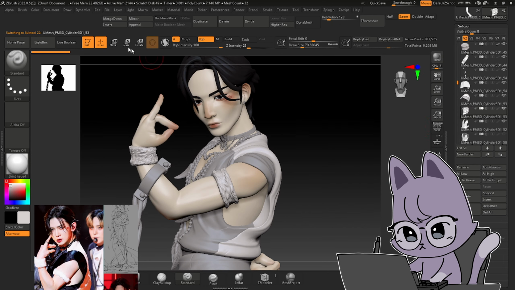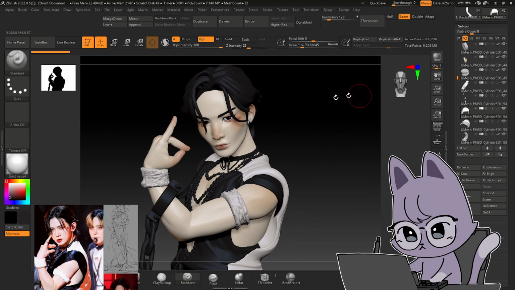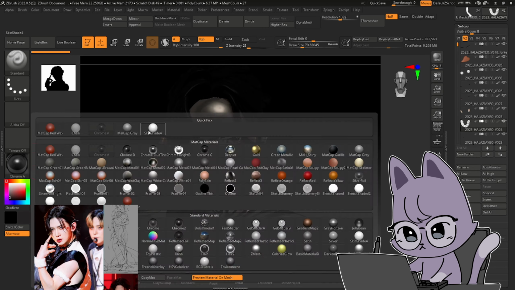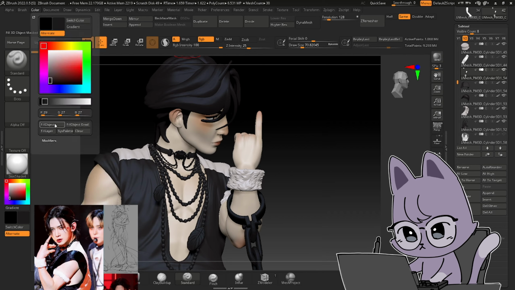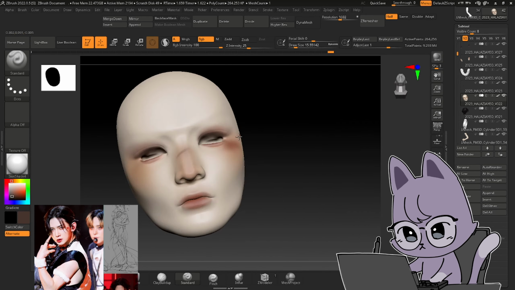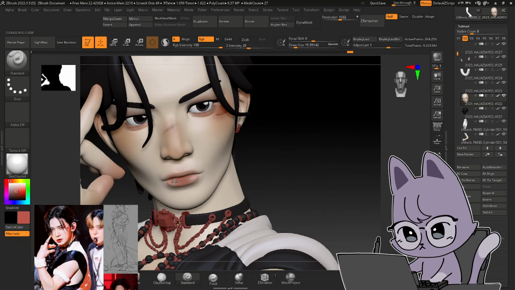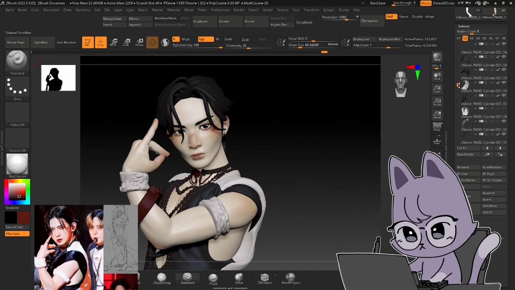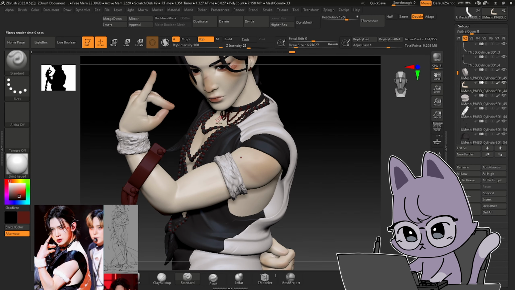The cool thing about booleans is that once you have made an indent in your mesh of sorts, you can split it in groups and you'll have each part of that boolean separated. It makes it easier to color, just like in the eyes. I'm going to show it in a second. The iris and the pupil are going to be separate because of how I made the boolean.